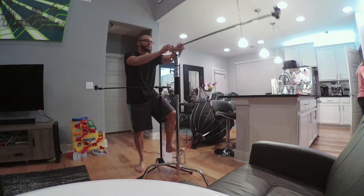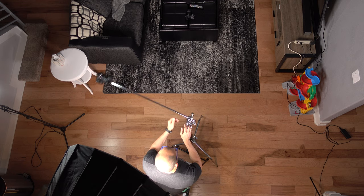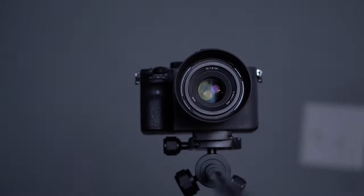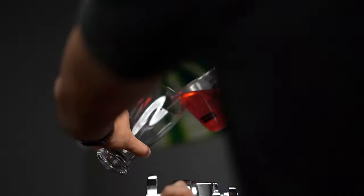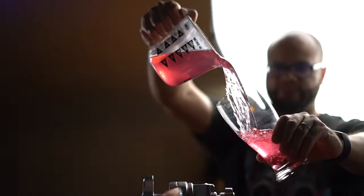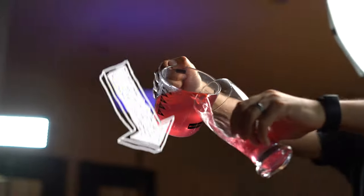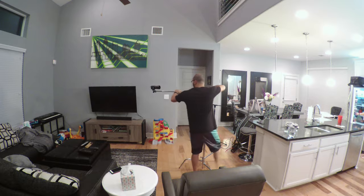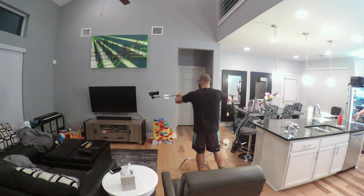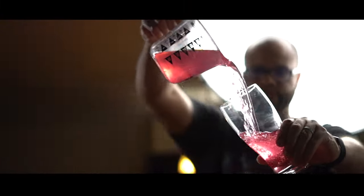I understand this isn't the most ideal way of doing this, but we're getting creative and using the resources available to achieve this outcome. One thing I'd like to bring up is that I'm using a 50 millimeter lens with a 1.8 aperture. Because of that focal length, I can compress down on the image, and it's also the fastest lens I own at f1.8. With those two things combined, I can blur out all of the background and also eliminate the pole at the bottom of the screen. Another thing that helped was shooting at an upward angle — I could also scale in on the image to eliminate the pole, or add black bars and call it cinematic. I think going with the latter is more of the YouTube type of choice.